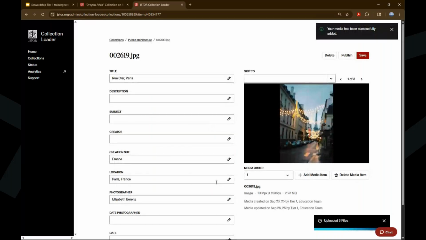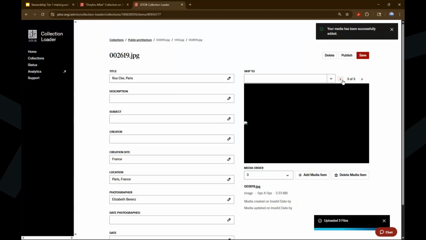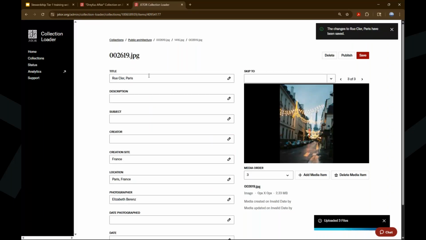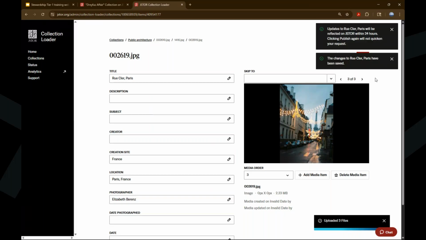So once these are added, this record will be a compound object, and I can already see a change on the screen here. There are now 3 media files associated with this one record. Again, they might take a moment to load, or they might be there. So you might see the screen and then you'll just come back and they'll be there in a moment. Make sure you always click Save after making any changes. And then if I already published and I updated this record, I have to make sure I republish. So if I change this record by adding some files to it, I'll click Publish again, and then the record on JSTOR will be updated.